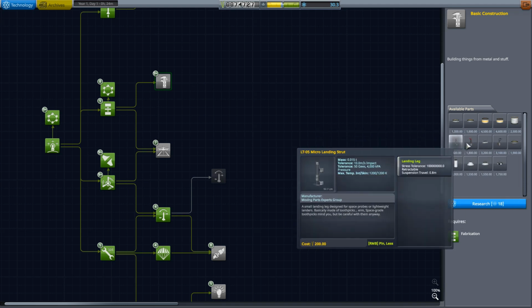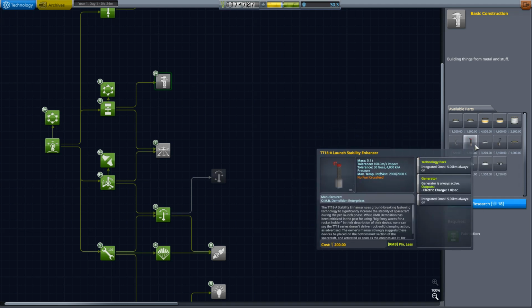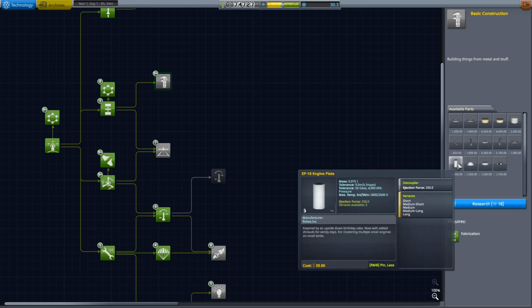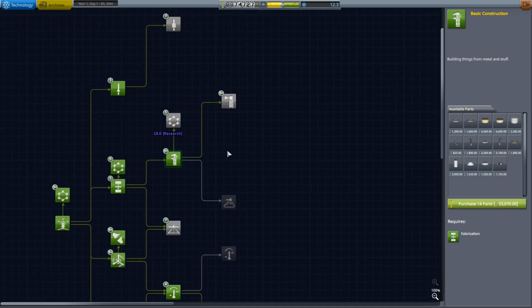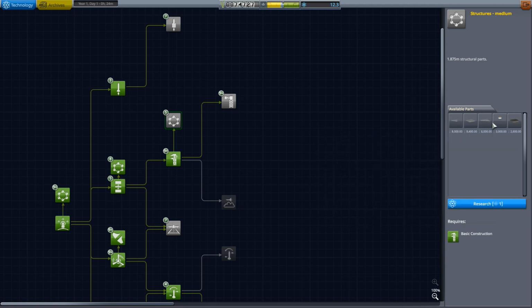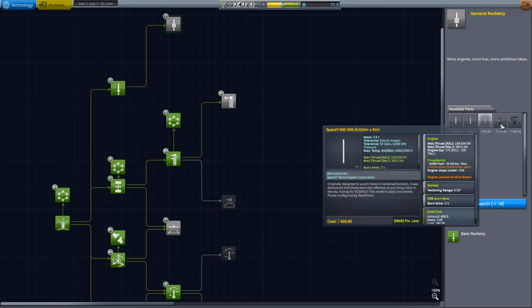Basic construction, better fuel tanks, landing legs, stability enhancers, launch clamps, that is. Better wheels, other fuel tanks. So yeah, we'll take that as well. I think that gets us everywhere else. Structures medium we can also have because it's just one. That's all sorts of panels and things. So we'll grab that. General rocketry we now can't afford, but that will be coming up quite soon.